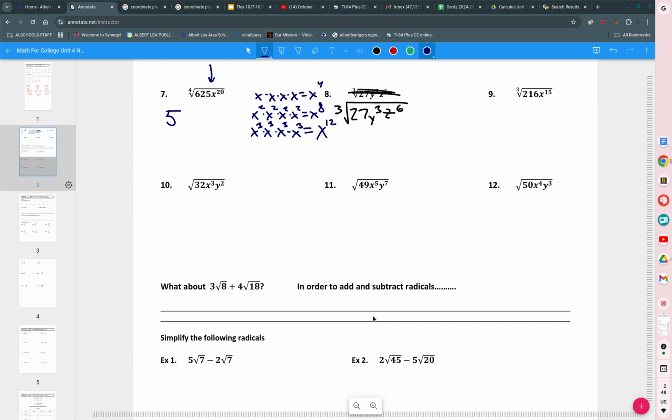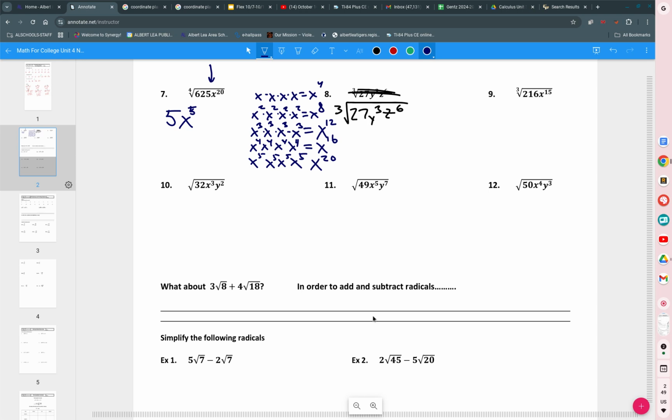Anybody know what the perfect 4th root would be? X to the... close. If we do x to the 4th, then we do x to the 4th, x to the 4th, and x to the 4th. That's 4 fourths, so that's x to the 16th. So it's x to the 5th, x to the 5th, x to the 5th, x to the 5th. You have 4 times 5 gives you x to the 20th. So it's an x to the 5th. That's what you multiply 4 times together to get x to the 20th.